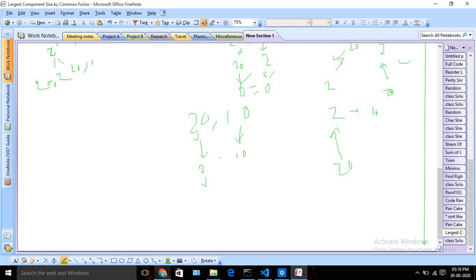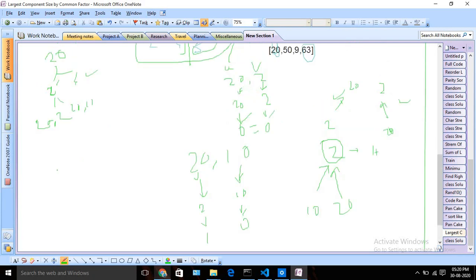To group them, to identify the absolute parent, we are going to use the rank. Using rank we can find that the rank of 2 is 1, right? Initially it was 0, but it has one child, so that is 1. And in the case of 10 the rank is 0. So that means 2 should be the absolute parent of 10. This is how it will look: 10 will point to 2, and 20 will also point to 2.